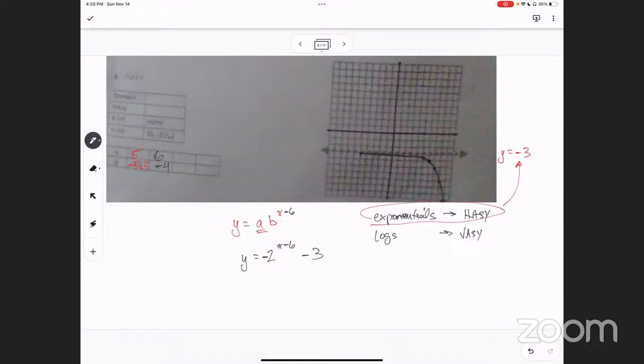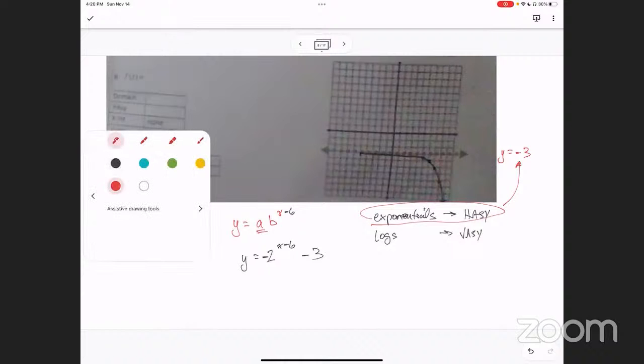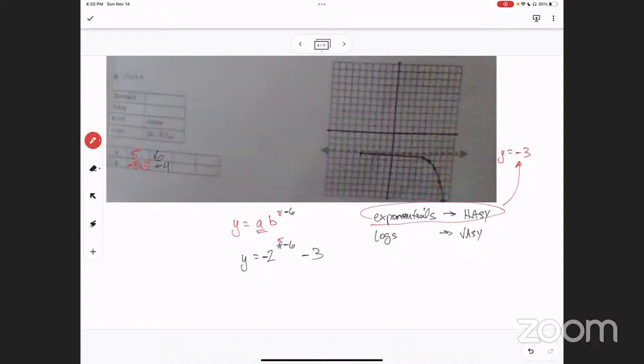Does it sound like that might be right? I don't know for sure. Let's find out. Let's plug in my 5 here and see if it gives me what I want. If I plug in 5, f of 5 is going to be -2 to the -1 minus 3. And what's 2 to the -1? That's 1/2, right? Hey, look what that is, -3.5. Isn't that nice? So we were right about that.